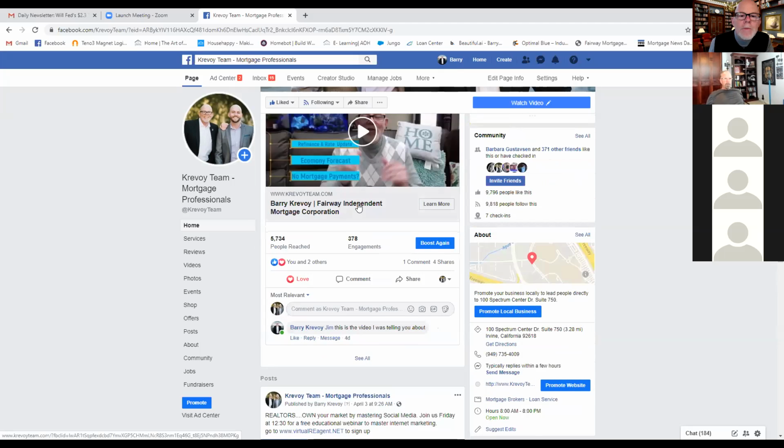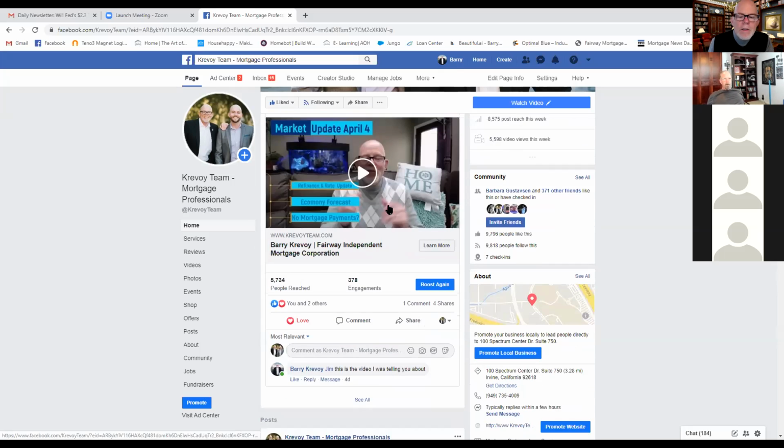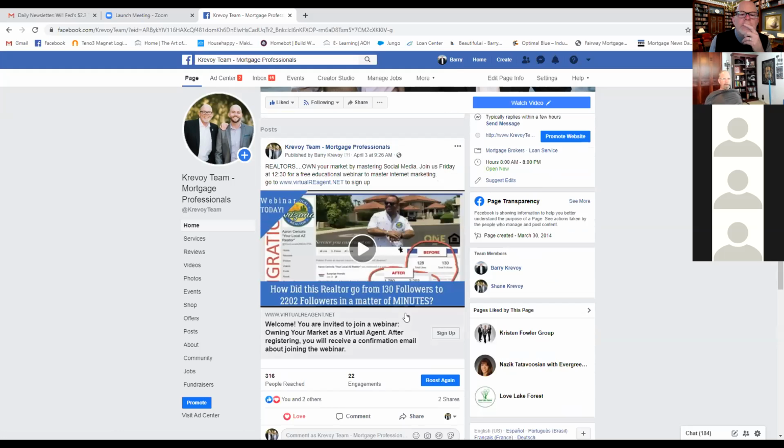Okay. Real quickly, you'll notice that on that post, at the bottom, there's a boost button below all your posts on your business page. You can hit that, but if you boost a post with the boost button, recognize that you'll have less targeting capabilities.